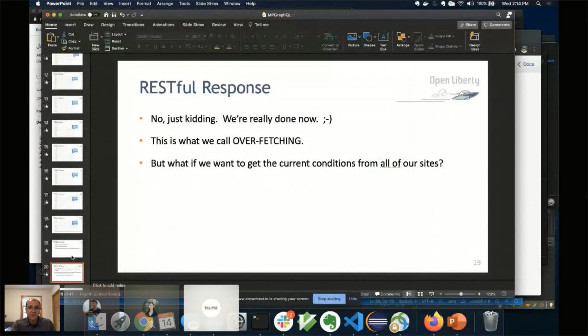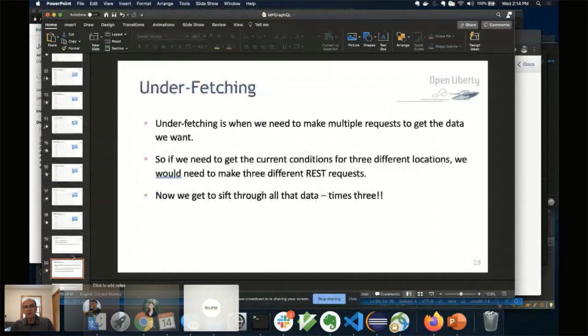That's what we call underfetching, because with REST, we would have to make 3 separate requests: one for our site in Rochester, Minnesota, where I'm from, one for Atlanta, and one for Beverly Hills. All 3 of those have to parse through that 10 pages worth of data, times 3. So now we have to make 3 round trips to get the data we need.